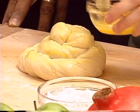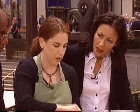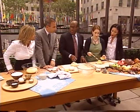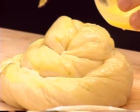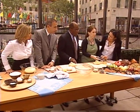Delicious, yeah. It tastes just like brioche, doesn't it, really? In a lot of ways, very similar. That mildly sweet taste. It's really good. It makes great French toast once it gets a little dried out. Julie Negrin, thank you so much. You're welcome. Happy Rosh Hashanah.